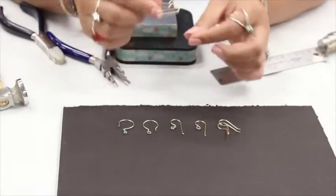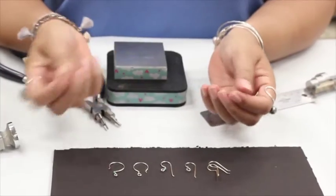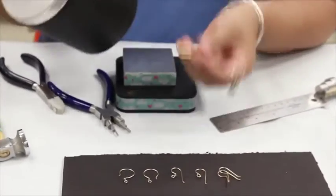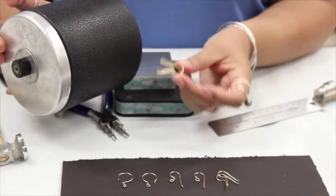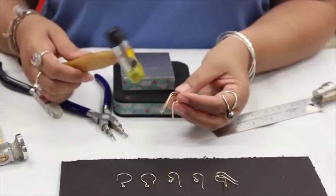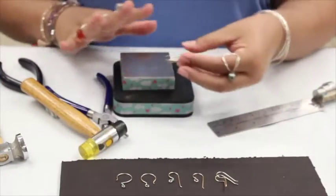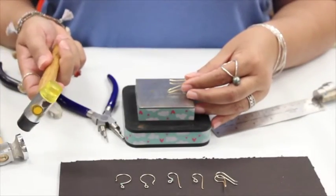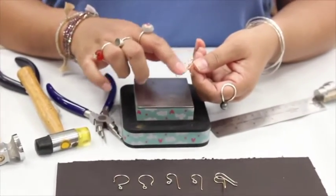After this I usually keep it together until I'm ready to use it, but I'll make a bunch of these and throw them into the rock and jewelry tumbler to tumble them up. It'll help to harden the ear wire as well as polish it up. Now if you don't have a rock and jewelry tumbler, you can use a rubber mallet — after cutting them apart, place them on your bench block and hammer down with the rubber mallet. It won't change the shape of the wire; it'll keep it nice and round.